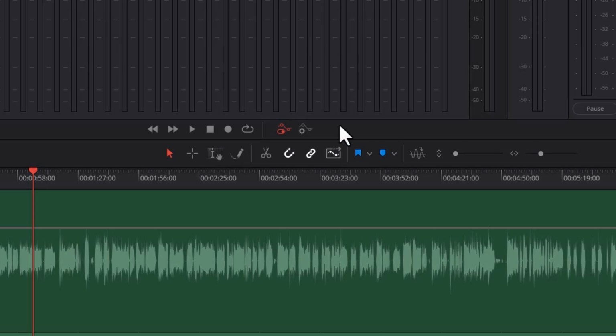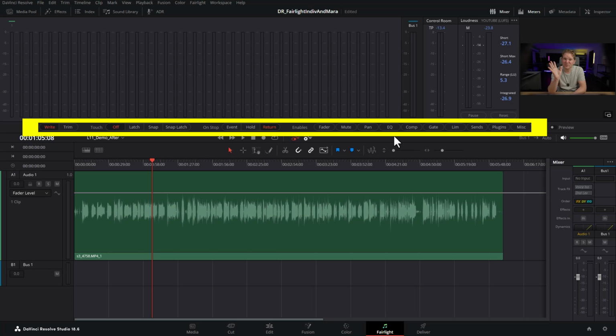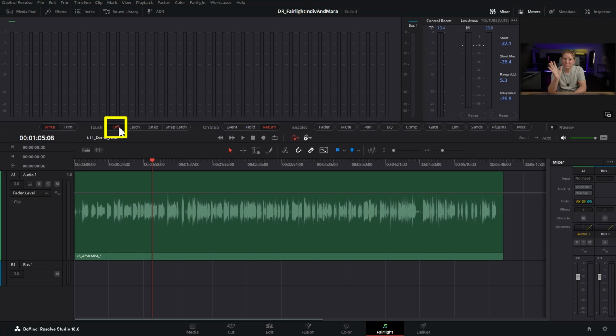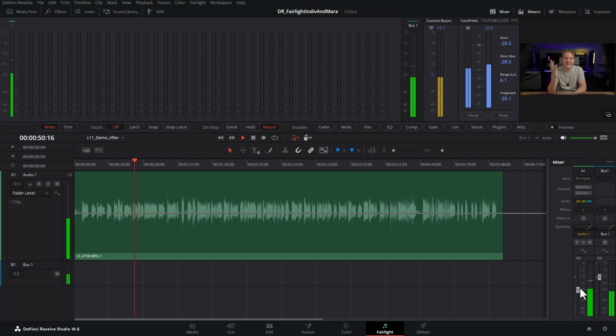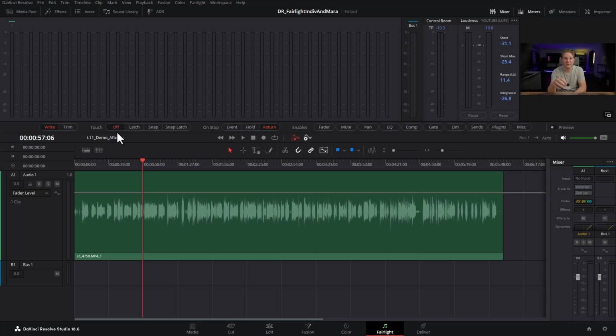To actually show them, you need to click this button here to toggle the automation controls. If I click this, notice we get all of these controls here, which let us control how the automation will be recorded as we're playing back. At the minute, notice this touch setting here is set to off. So if I play this back with the touch setting set to off, and then alter this fader level up and down, you can see it's altering the overall volume level for the track. But if I stop playback, you can see that we haven't actually recorded any changes that I just made while this was playing back. That's because when touch mode is set to off, we won't record any automation.